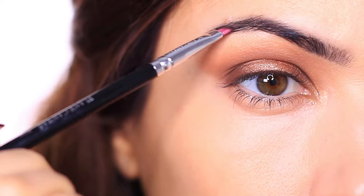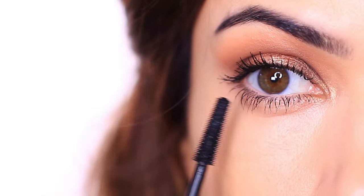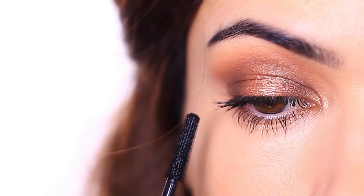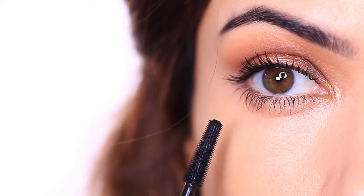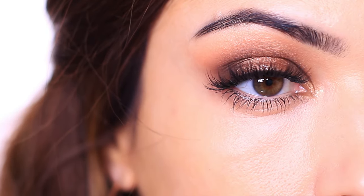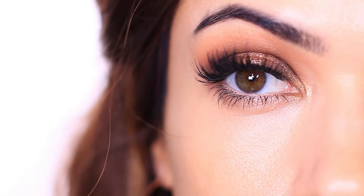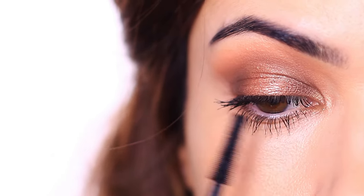Adding depth to the brows will create more balance, but your mascara application matters as well. I always recommend checking your lower lashes to see if they need more or less product to match with the upper lashes. Long thick lower lashes will actually drag the eyes downwards. So what I like to do is use a two-to-one ratio, with the upper lashes always being two times thicker, denser, and darker than the lower lashes to make sure that I have that nice balance. My lower lashes are for some reason always in better condition than my upper lashes, so I'll either skip mascara on the lower lashes or add some upper lashes to create more balance.